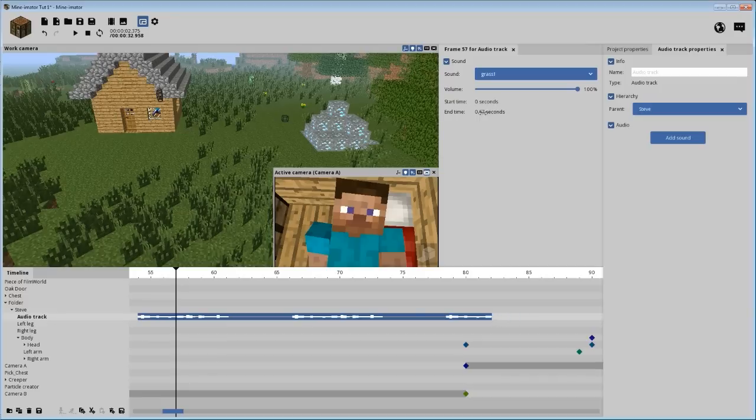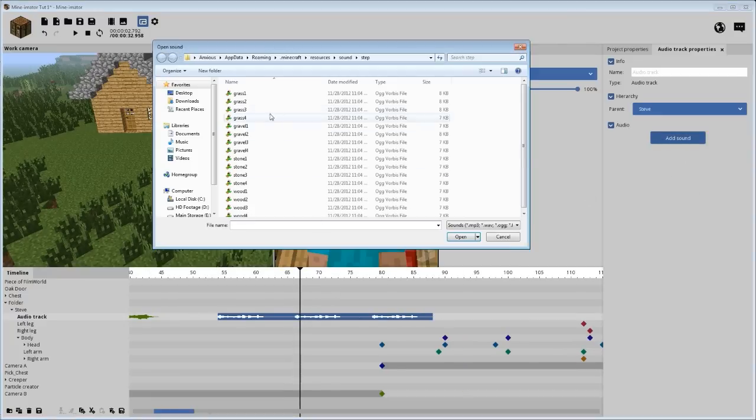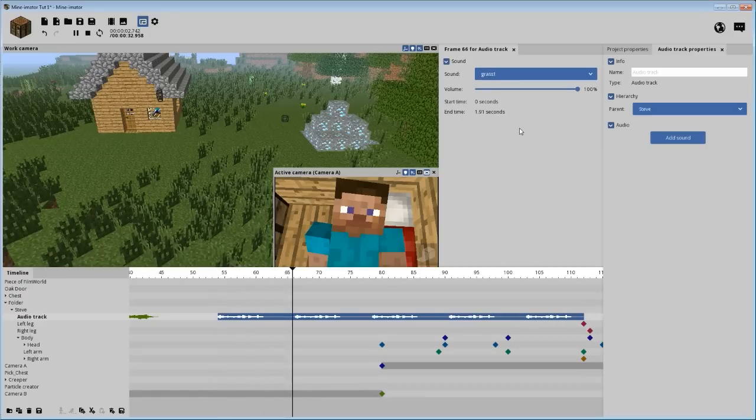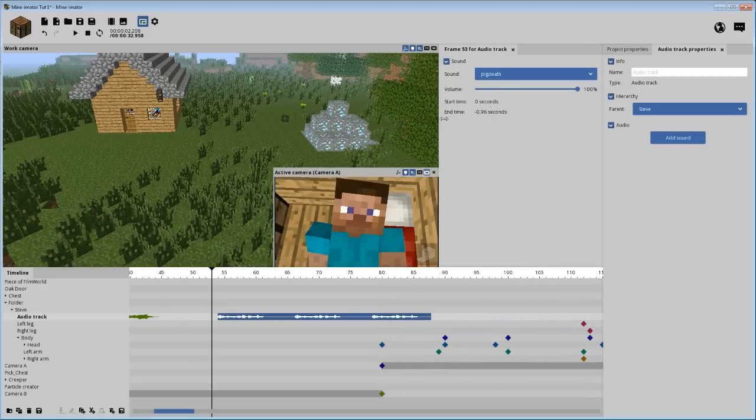If you wanted that to be easy, if you're just doing an easy thing and you don't wanna use different sounds, as you could tell from the library here, we have multiple grass sounds, and to do good sound design, you'd wanna use multiple of those to make those footstep sounds unique and interesting. But let's just say you don't wanna do that, you just wanna make it easy. So you can take this thing and just drag it out and make the same sound over and over. That goes for any of your sounds, I guess.